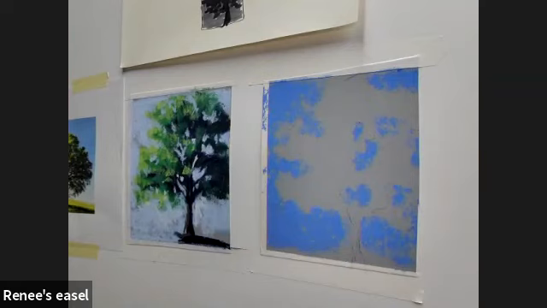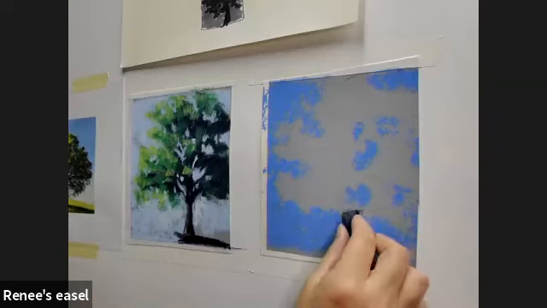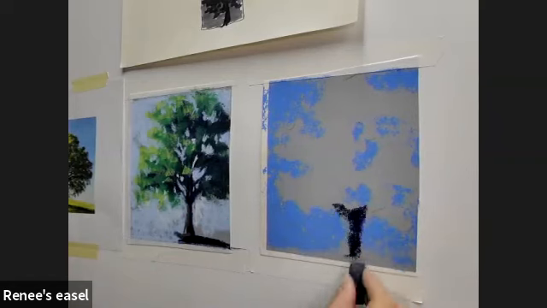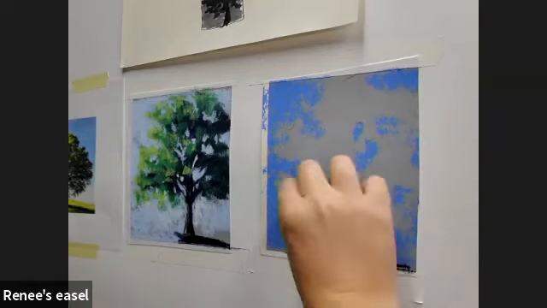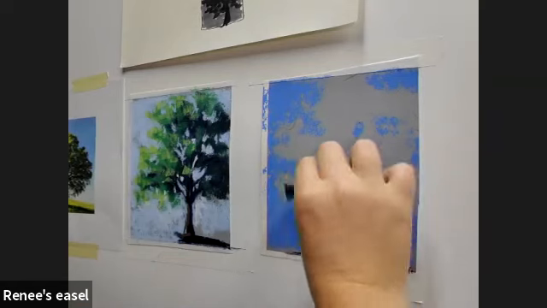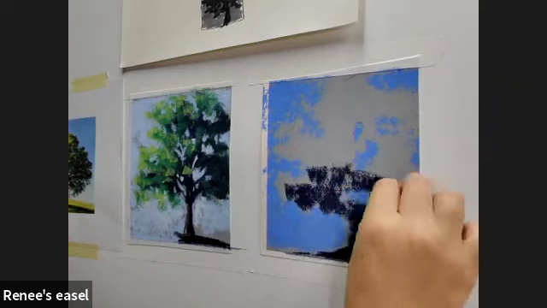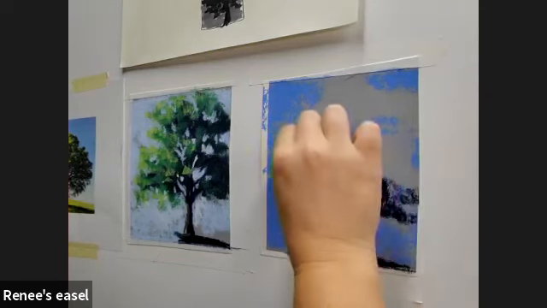Now, for my dark value, I'm still going to stick with that same color family of this really dark blue at first, or you can use your eggplant, or you can use black. If I'm looking at my thumbnail, I got a nice little shadow down here from the bottom of the tree. Because I'm making this up, my photo reference is only going to help so much at this point if I'm changing the time of day.